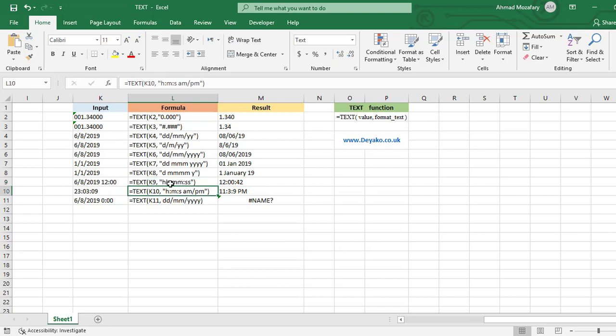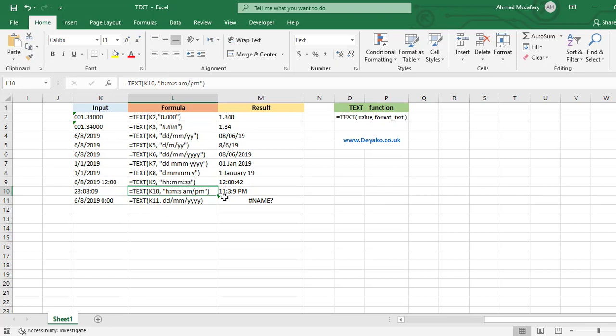Next one, we want to have 12 hours format for the time, so we enter AM/PM after the format inside the quotation marks. And you see I entered here only a single H, M, and S for time, and as a result we have only single numbers for the time, except for 11 because it is two numbers.